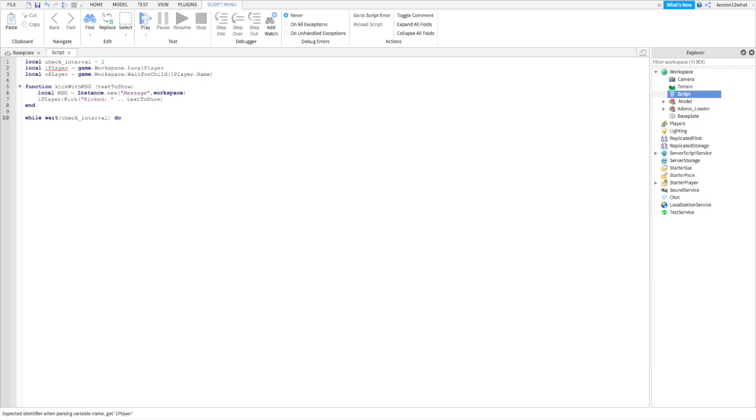All right, so now below do, we're going to do local, and then we're going to put hum, and that is our short form for our humanoid, so for our player. So we're going to put oPlayer.Humanoid, and then below that we're going to skip 2 lines down, and then say if. Now we want it to check the walking speed. You always want to make notes when you're doing this. By putting 2 of these, you can do a one-line note. So we are going to say it wants to check the walking speed of the person. So that is the hack we want to prevent.